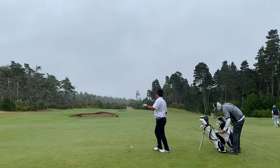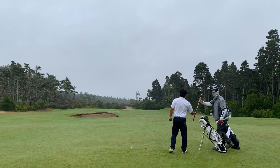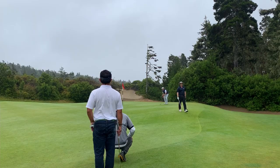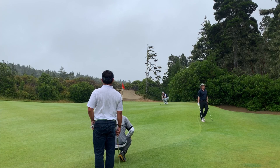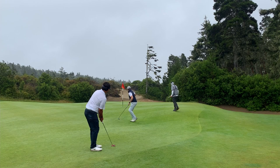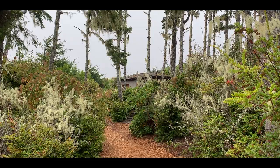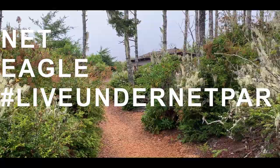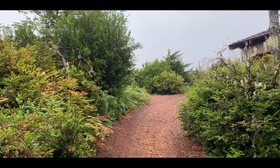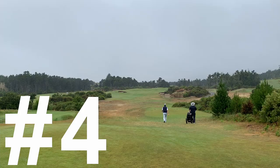We played this course just before they shut it down to prep it for the US Amateur, which you saw last year. There were some USGA guys out there — I don't know, just checking out the course or looking at pin placements. That looked like a really good swing there; if I could do that every time I'm very happy. Outside chance at a birdie putt. Here's what I'm talking about between the holes — I wish golf vloggers would do this more, just give you a better feel for the overall course. The paths between the holes do a really good job of that; everything's very intentional.